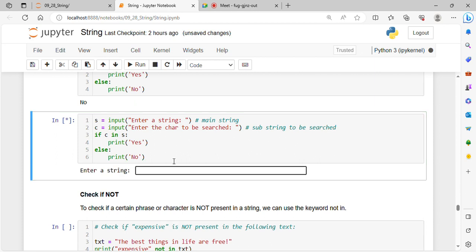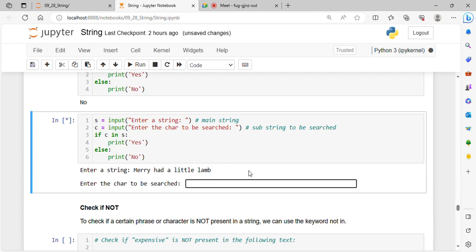I execute this. Suppose this is my main string, let's say: Mary had a little lamb.